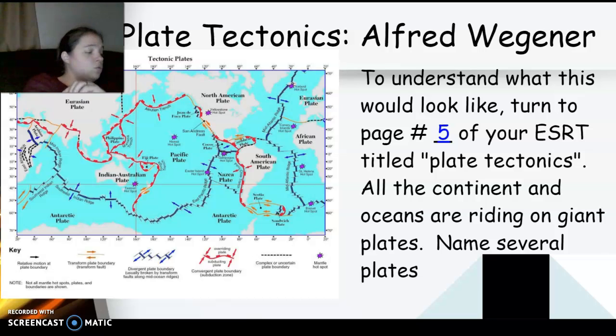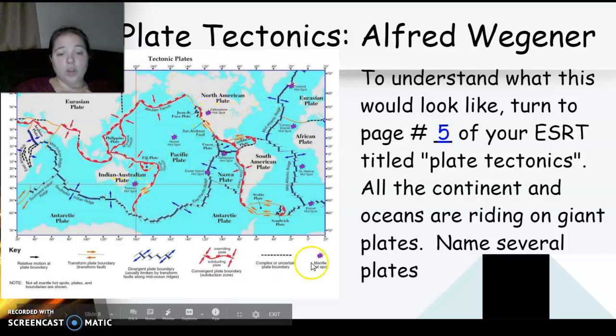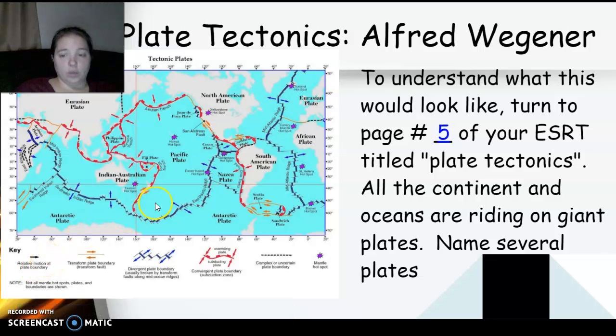If you would like to, I would highly suggest color coordinating things. Color blue the water if you'd like. And then you have the hot spots right here on this. They have the hot spots purple. You can definitely color that in. When you have these convergent or subducting zones, you could do those with red if you want, or do divergence as blue, transform as yellow arrows. I would so totally do that.